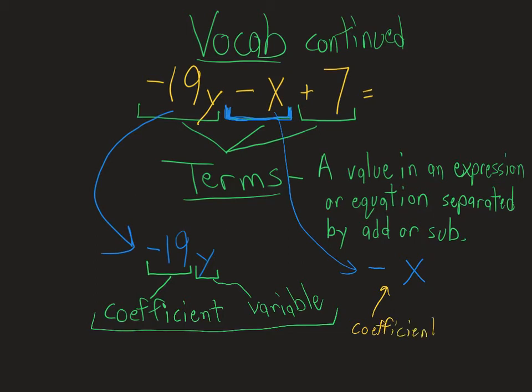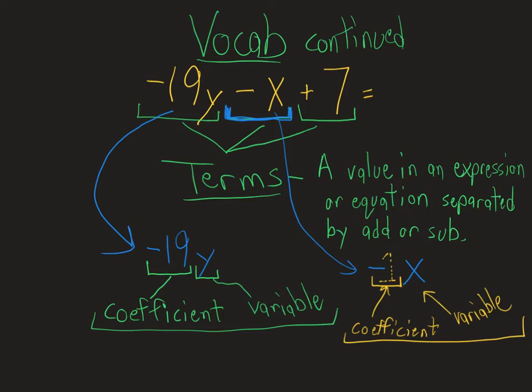Do you guys remember what it is when you can't see the coefficient? There is one in front of the x. And good job, some of you were saying 1. And that's the case. There's always a 1 in front of any variable that doesn't have anything else written in front of it. So this is also a variable term, and it's got a coefficient and a variable together. And if you don't see the coefficient, it is a 1. Also, include the sign with each one, okay?